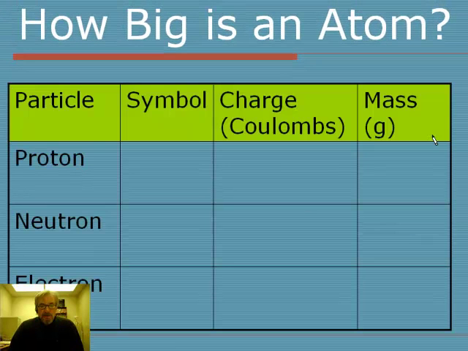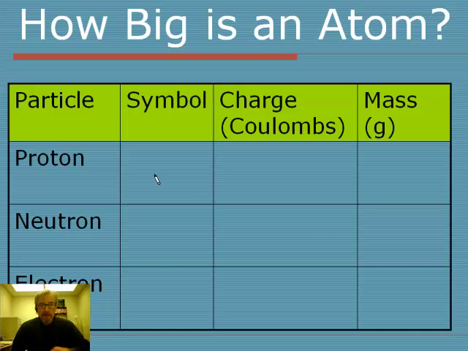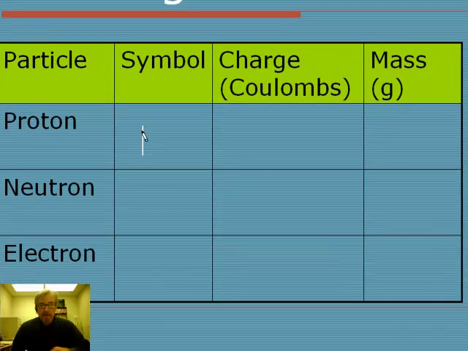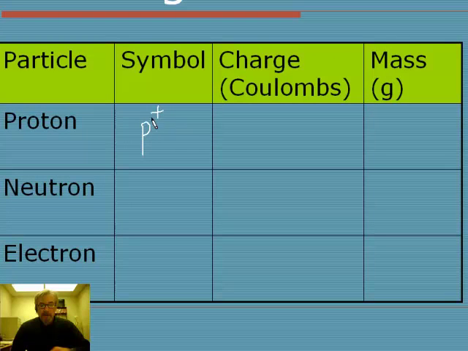Now let's turn to the other question, which is, what's the mass of an atom? Well, the mass of an atom is going to be the mass of all of the subatomic particles that are in the atom. So protons, neutrons, and electrons are what we call subatomic particles because they're under the category of an atom, or they're smaller than an atom. So the proton's the first one. We have a symbol for protons, P, and then a little superscripted plus sign to show that it's positive. So P for proton, plus for positive.